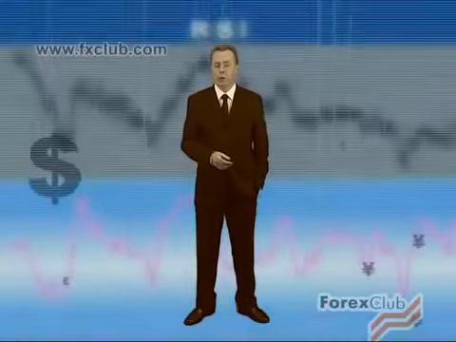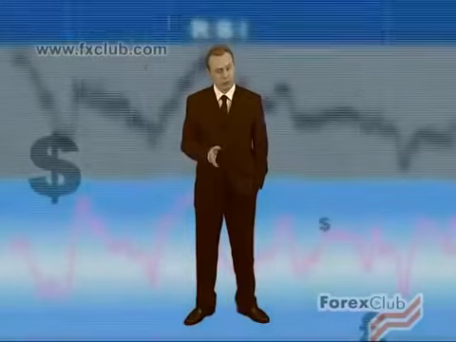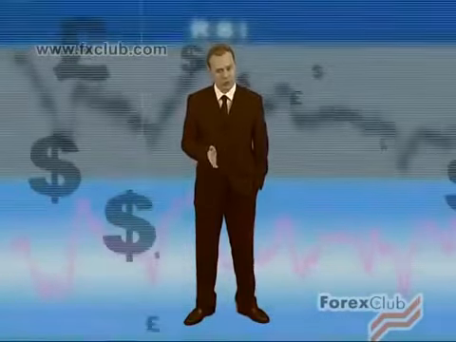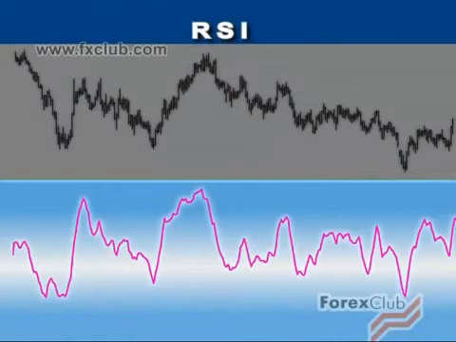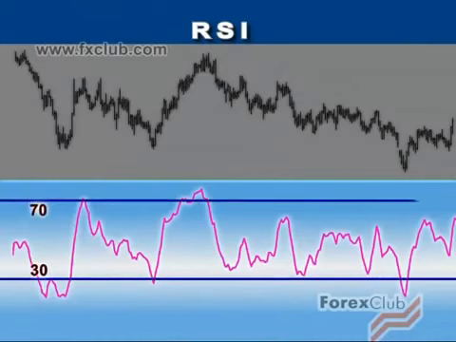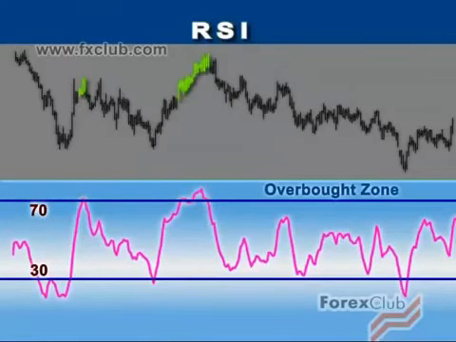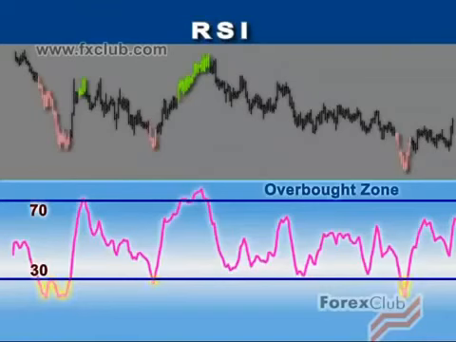Well, we've already studied how to identify price direction, and we know that relative strength index was not developed for trend following. Our goal, and RSI's too, is to identify optimum entry and exit points. RSI fluctuates between 0 and 100, and we draw two horizontal lines within this range at levels of 30 and 70. When the indicator is above 70, it's gone into the overbought zone. The market is overbought. When RSI falls lower than 30, it's moved into the oversold zone. The market is oversold. These zones will look pretty in pink.